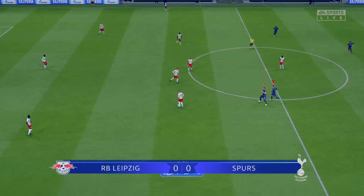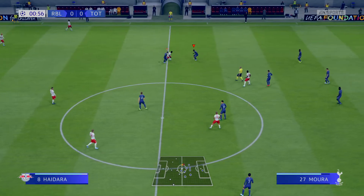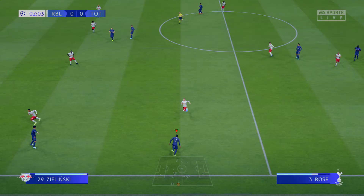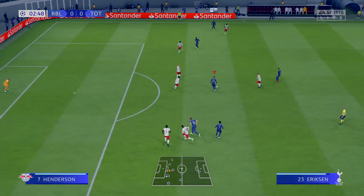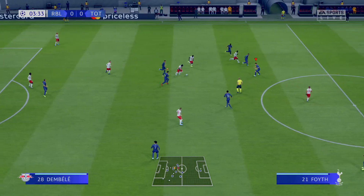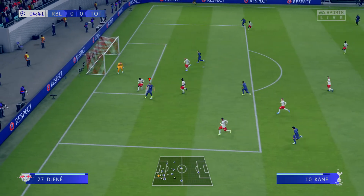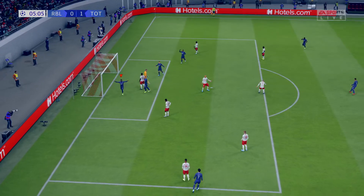And now this Champions League round of 16 first leg begins. The object of the exercise from Spurs' point of view is to get it forward, and they're doing that rather well. Christian Eriksen threads it through — can he take the chance? In it goes! An early goal, no wonder they're celebrating!